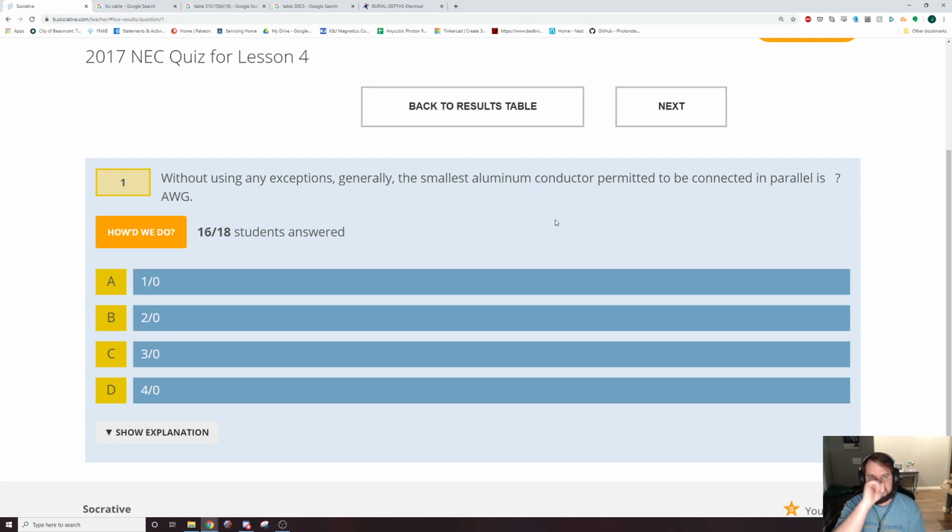All right. So, our very first question that we're going to go over is: without using any exceptions, generally the smallest aluminum conductor permitted to be connected in parallel is blank gauge.